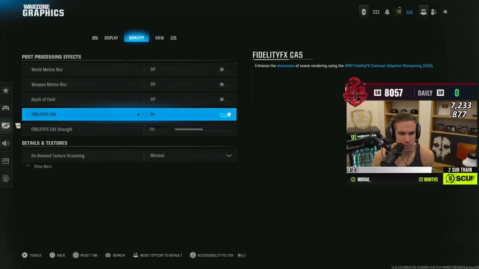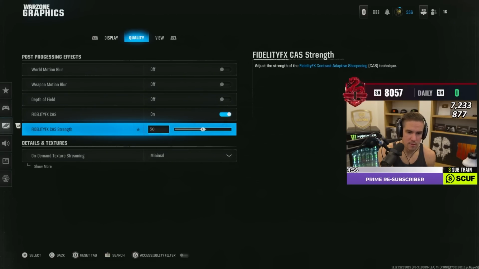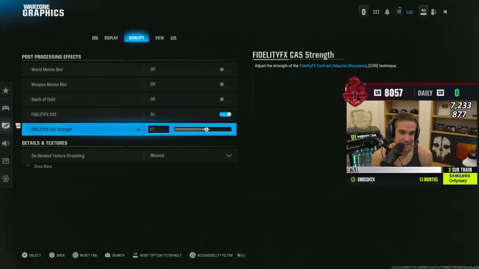Over to quality here, all the motion blur stuff off. Fidelity cast you want on, okay? And I've seen some videos where it can mess with your frame rate if you have this cranked all the way up to 90. So on PC and what I've been playing on console so far, I had this cranked all the way up to 90 or 100. I'll be messing with this to see if I notice any difference in frame rate. It might not be significant, but if you feel it, especially on maybe not a PS5 Pro or maybe not a Series X, maybe this will help make your frame rates more consistent. I've seen testing on it. Who knows if it's real or not?